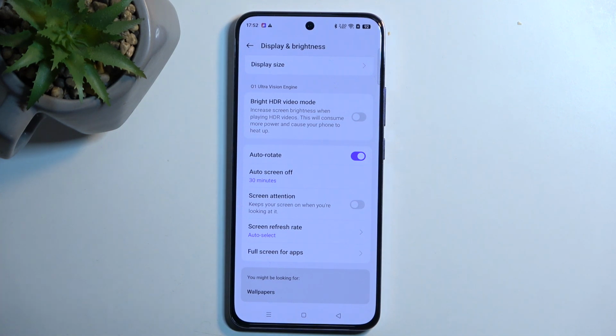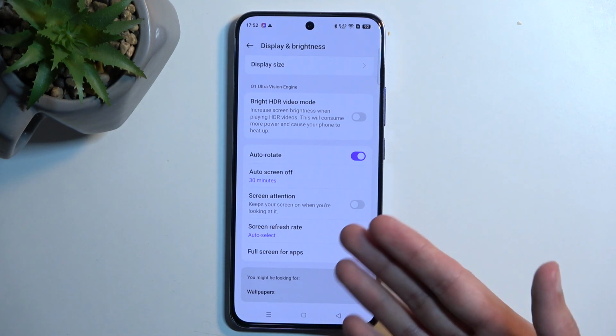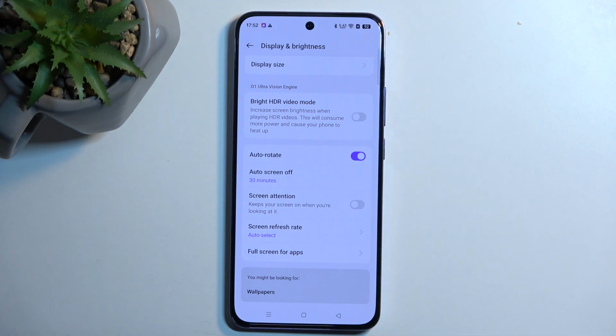Under no circumstance would I recommend selecting the 120 Hz. It's going to run permanently at this refresh rate, and obviously waste a lot of battery when you're viewing content like this that just isn't really moving, and there's really no reason for it to be running at this refresh rate.